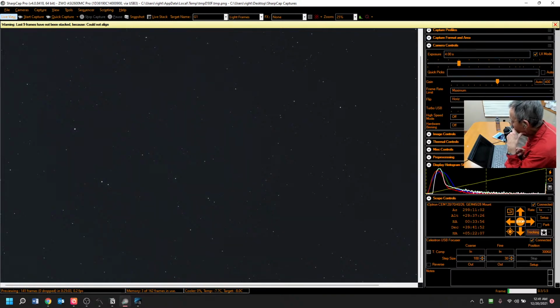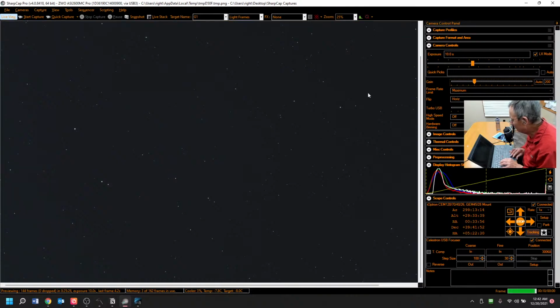Let's change this to maybe more like what? 10 seconds? And let's put this on 200, which is what Curtis originally proposed. And let's plate solve.